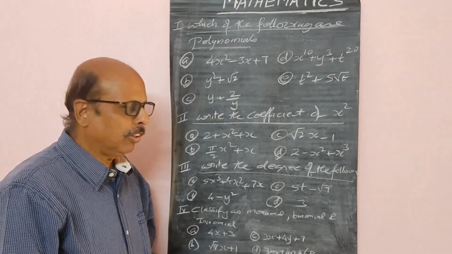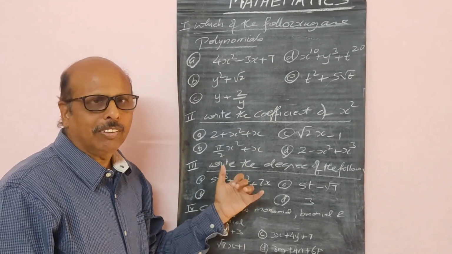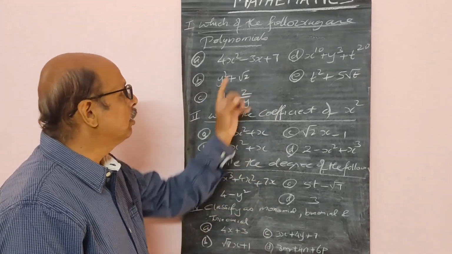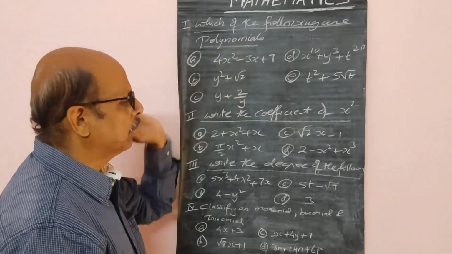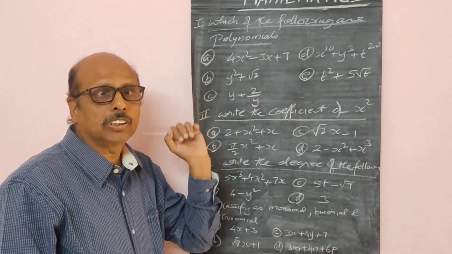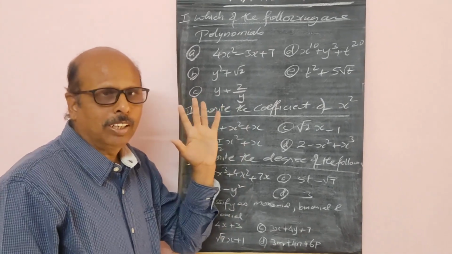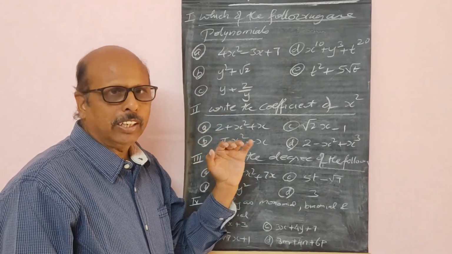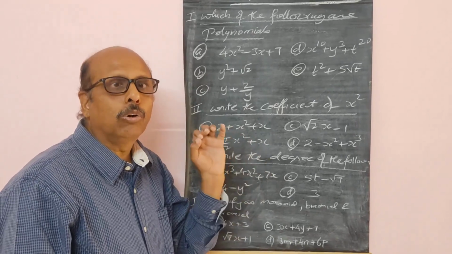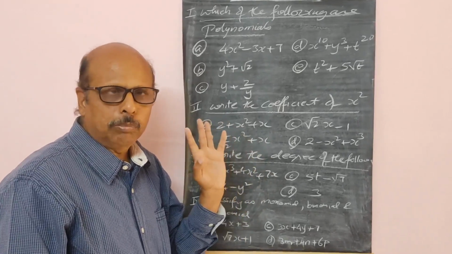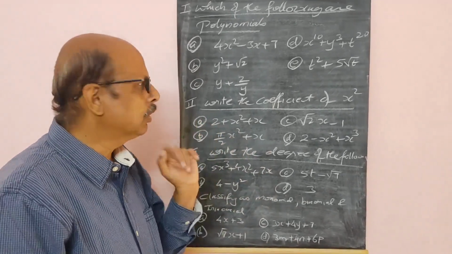Whatever we have learned so far, we need to check whether we have understood it. So I put a few questions here so that we recap what we have done, so that we are able to remember it. Now see which of the following are polynomials. First recall how you can decide whether it is a polynomial or not. Just to brief you again, recap. In a polynomial, the power of the variable should be a whole number. It should not be a fraction. It should not be a negative number. So now let us see.